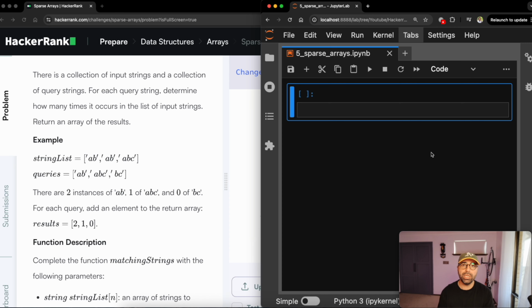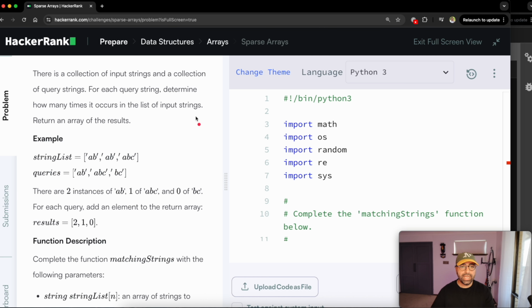I know that there are so many different ways of tackling a problem, but let's see what we can tackle this one with. Without reading the text, I'll tell you what the task is. We will be given a string list and a list of queries. What we have been asked to do is to look at each query, like this one, for example, AB, and see how many times it has been repeated in the string list. As you can see, AB has been repeated 2 times. So that will be 2, write that down.